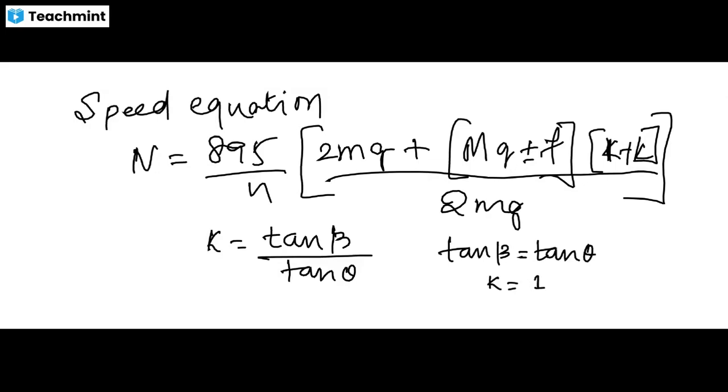Okay. So now substituting the conditions when k equals 1 and f equals 0, as well as when k equals 0. What are the equations you are going to get for the equilibrium speed? Let us go for substitution of k equal to 1. What will we get?